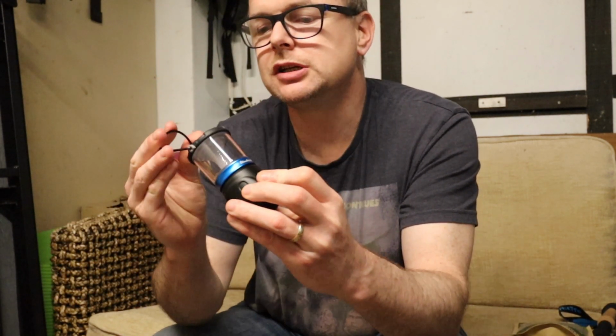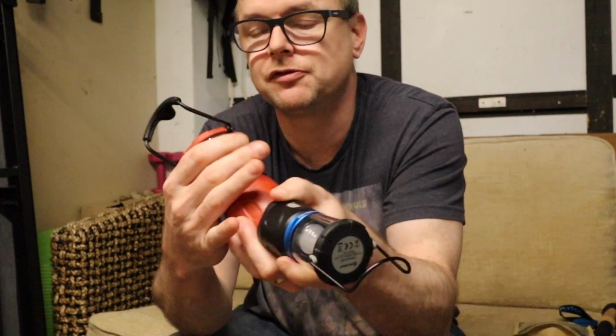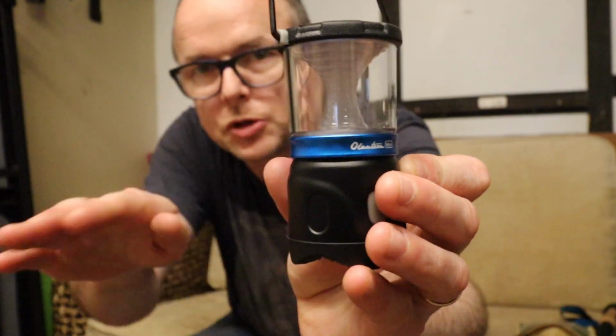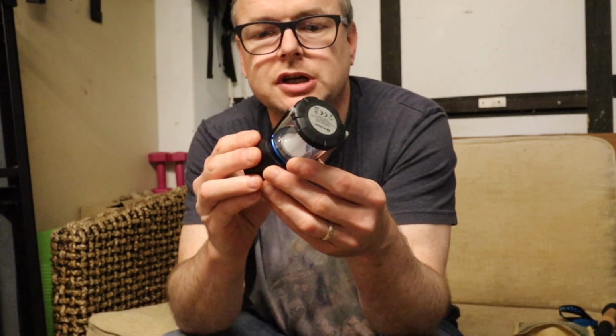What does that say? Thank you for joining the Olight family. That's different as well. We've got a stainless steel handle. It's a much better colour though. The black just looks better. The bulb is different. On the original Olantern, you pop the top off and you can change that bulb out for a candle flicker one, which is okay, but you have to carry the extra bulb. Whereas this one, there's no getting in there, and that bulb is an apple core shape. The handle folds right down and tucks into the body of it.